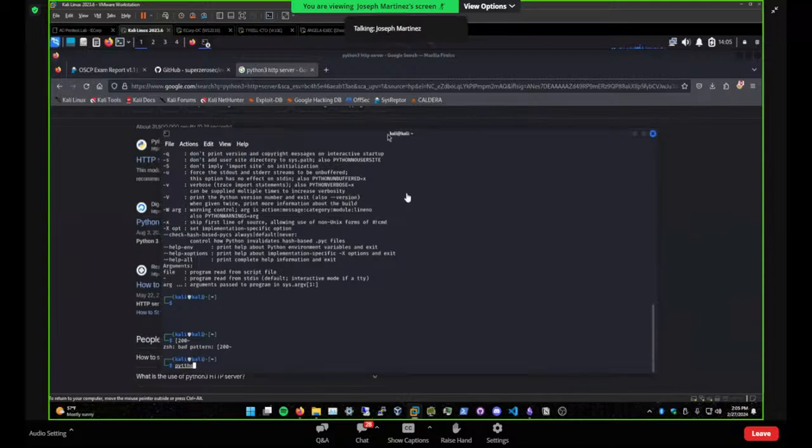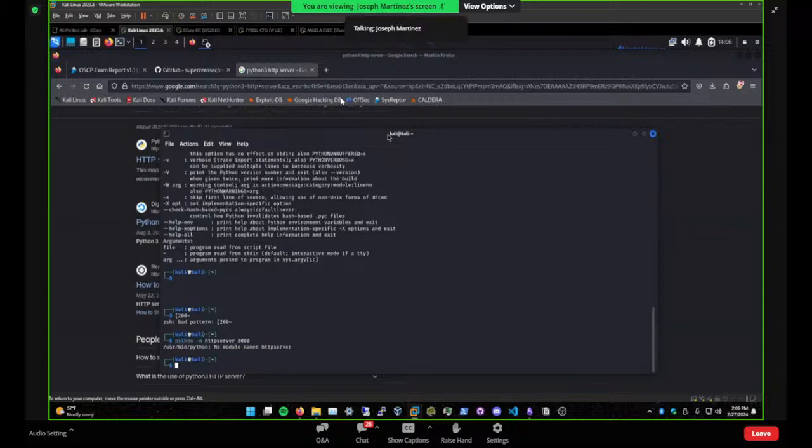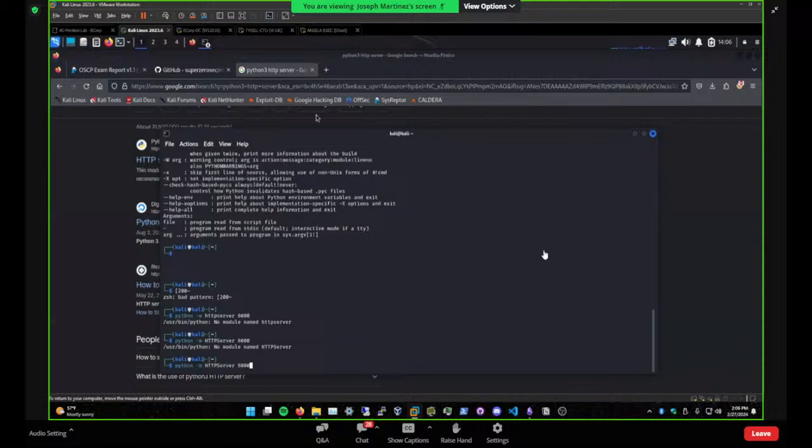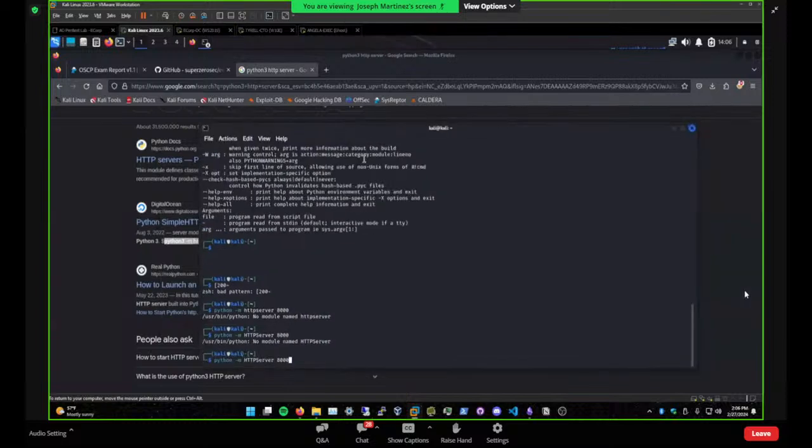Dash. I'm going to put it on a different port since it's already in use. Casing here. This dumb casing.